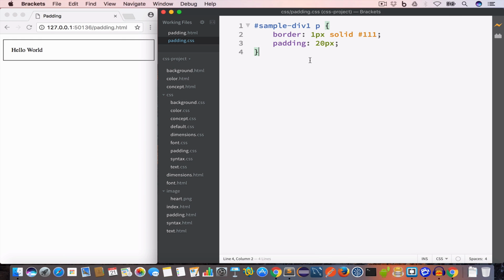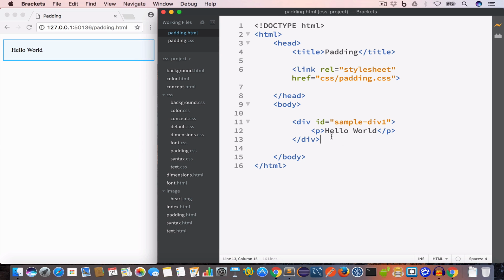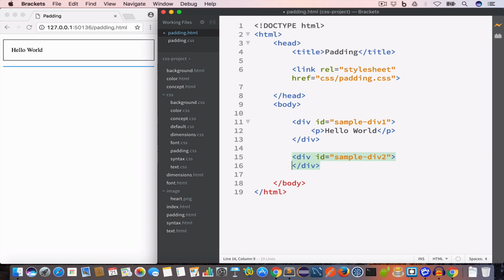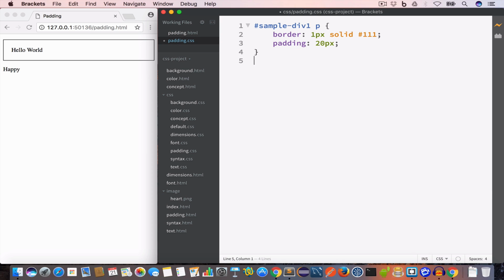We can also apply padding in percentage. So let us go back to our HTML file and let us create another div and give this div an ID sample-div2. And inside this div, let us create a paragraph happy. And now inside our CSS file, we'll write #sample-div2 space and then the selector p.